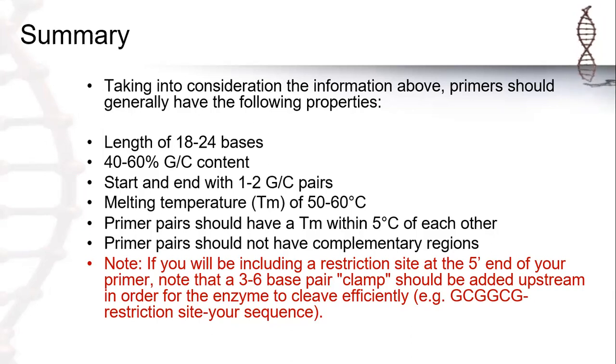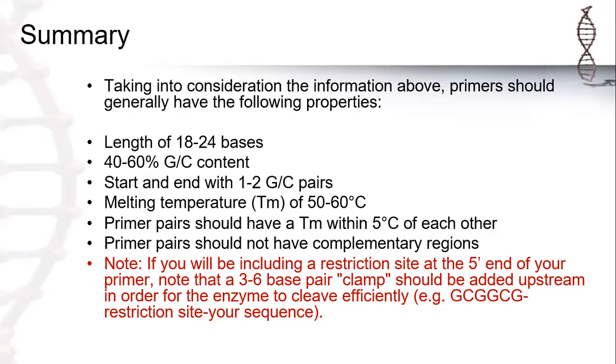When we have the forward and reverse primers, the primer pairs should have almost similar Tm. These are the good ones. For example, if we have the forward primer at 58 degrees Celsius, the reverse primer should also be around 58, and at maximum these Tm should be within 5 degrees Celsius of each other. And the primer pairs should not have complementary regions. If the primer pairs have complementary regions, it can lead to primer dimers and hairpins, and they can bind to themselves. If they do not bind to the target DNA sample, it will not give any yield.